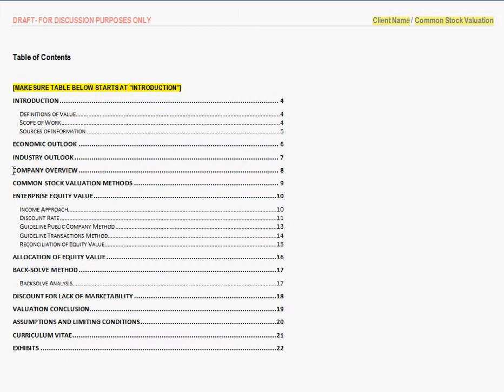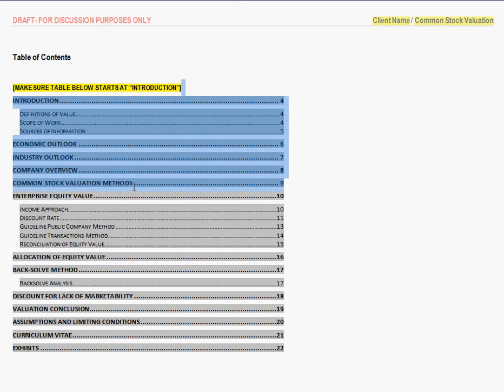Then the overall logic of the analysis: a lot of reports start with describing enterprise value analysis, and that's not really where the thinking starts with those types of valuations. Thinking really starts when you select whether you're going to use OPM or PWARM or current value method, almost never, or hybrid method sometimes. And so therefore we really move this common stock valuation method up front.